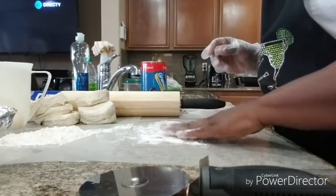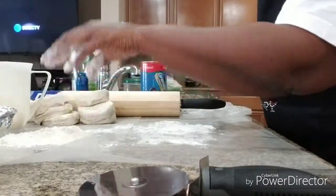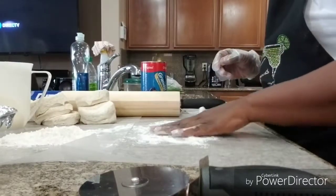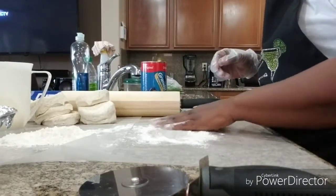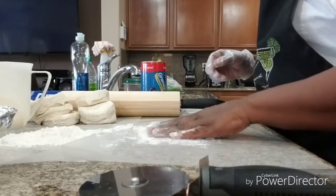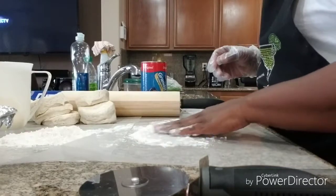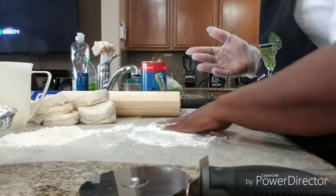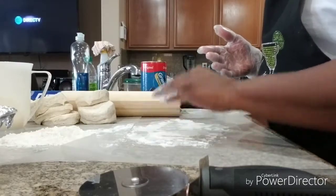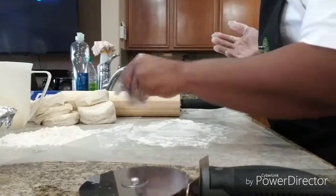Okay, so now I'm going to just sprinkle flour. I put a pile right here on my wax paper, and I'm going to take a little at a time and just smooth it all over the wax paper. You want to do this to keep your biscuits from sticking to the wax paper as well. Now I'm going to show you how I do the first one, and then I'm going to do the rest off camera because I move pretty quick with this.